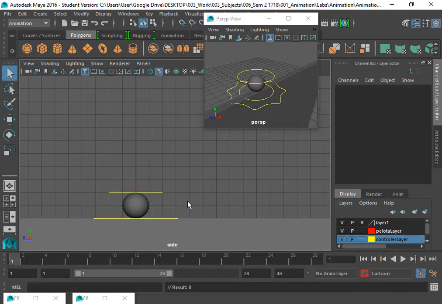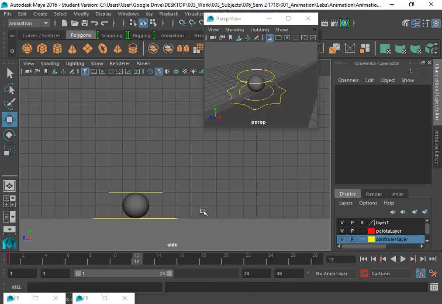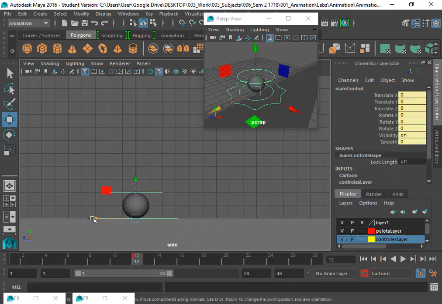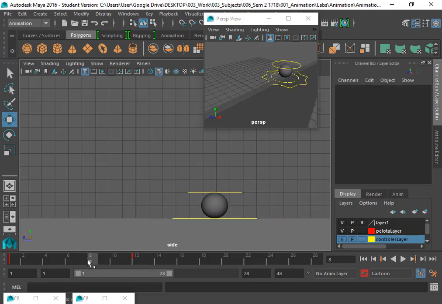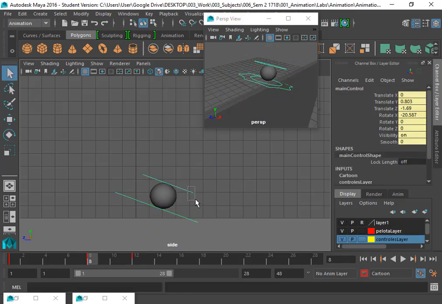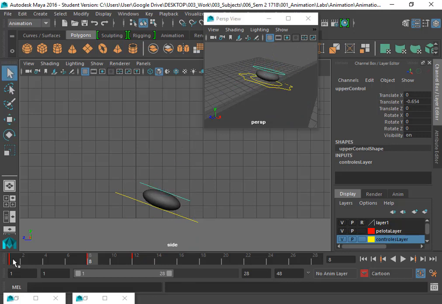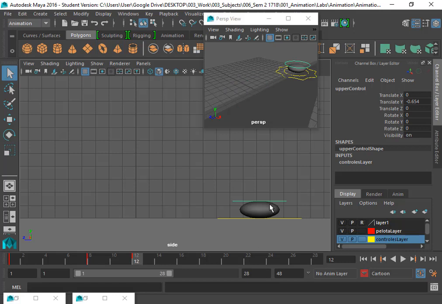Say I press S, so I think it's creating a key there, and I'm gonna go to a different frame, and I press S, thinking that it's going to create a key for everyone. Cool. And then I go to this frame, I press S, and then I'll do all sorts of things like rotate and stretch and squash. If I go back to here, I see that, oh, why is it squashing? I didn't squash it in the first place. If I go to here, it's squashing here as well. I didn't squash it here. What happened? If I go to here, oh, it's squashing.